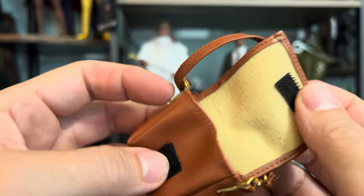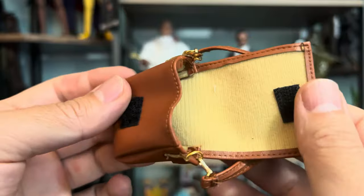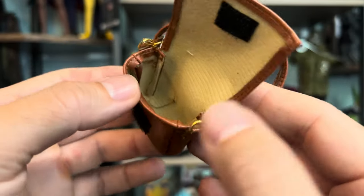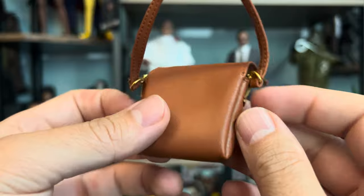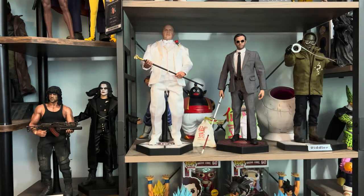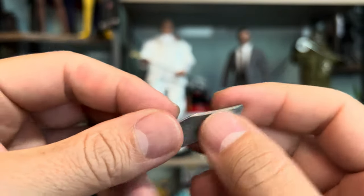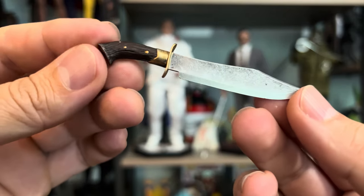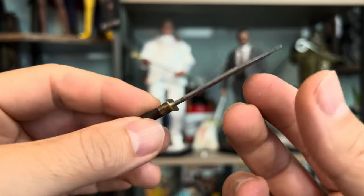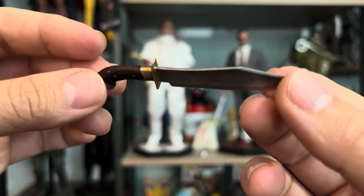Here we have the messenger bag, and just like Hans Landa's bag, it's also kind of flimsy and thin. I mean, it does the job — I'm just showing you the inside so you can see what you can expect. Got some velcro here. What is pretty nice is that knife — well, it's not just knife-looking, it's a freaking huge knife that he has in the movie, the one that he marks those Nazis with. And this is metal — this is heavy.